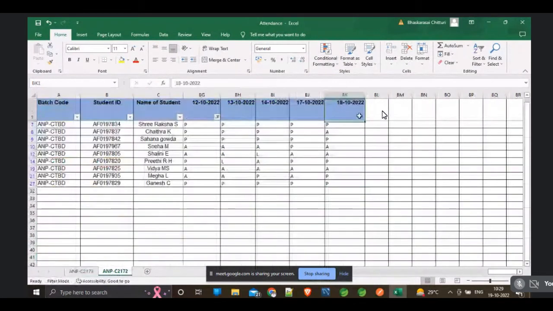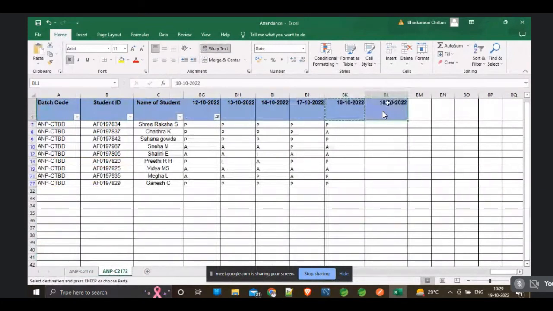Sneha, Shalini, Preeti, present, sir. Mega, Mega join, no? Ganesha, yes, sir.